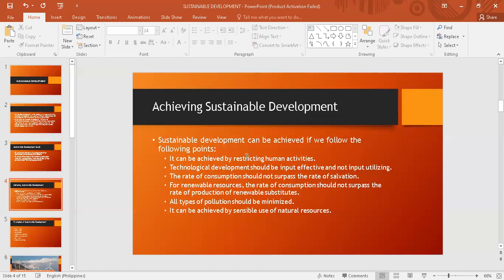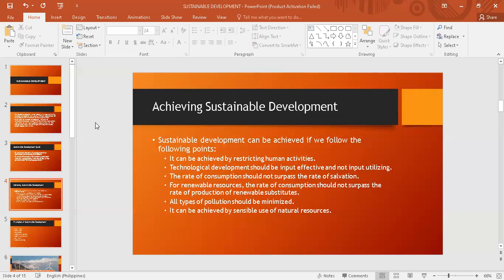So, another restricting human activities, the consumption of too much plastics, di ba? Sa Binalonan po, meron silang every Wednesday na paggamit ng paper bags, basta no plastics every Wednesday. So, yun yung mga paraan para mabawasan yung mga human activities that affect the environment. Pagsusunog, ano ba yan? Yung mga factories that emit chemicals that damage the environment and others.